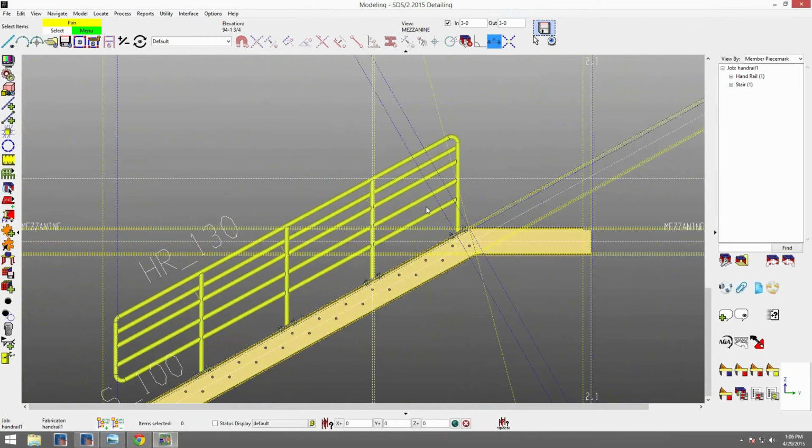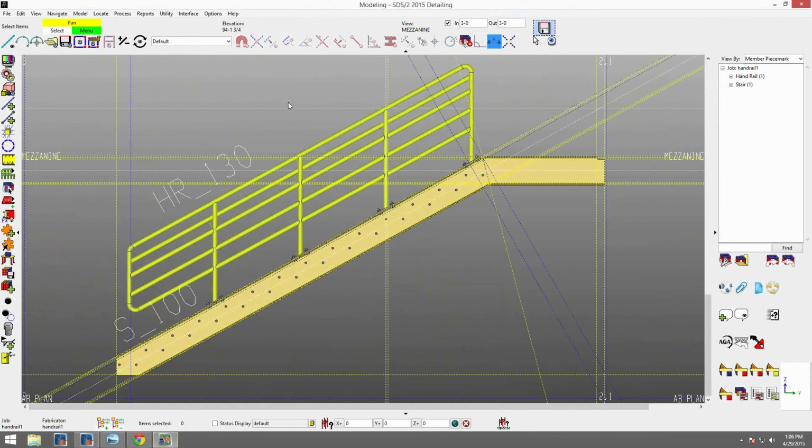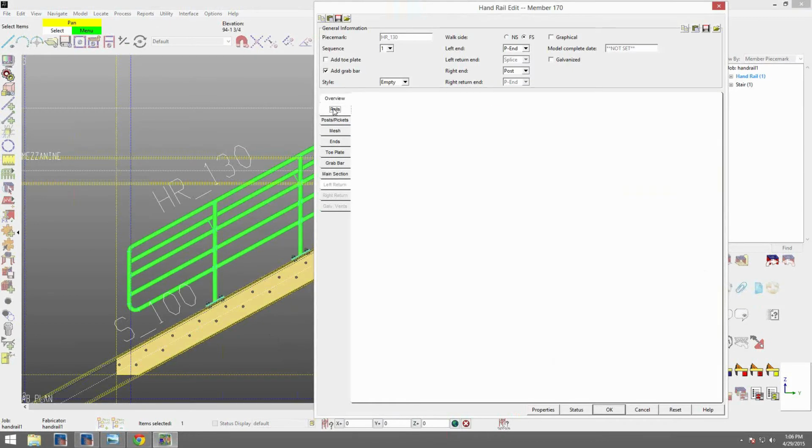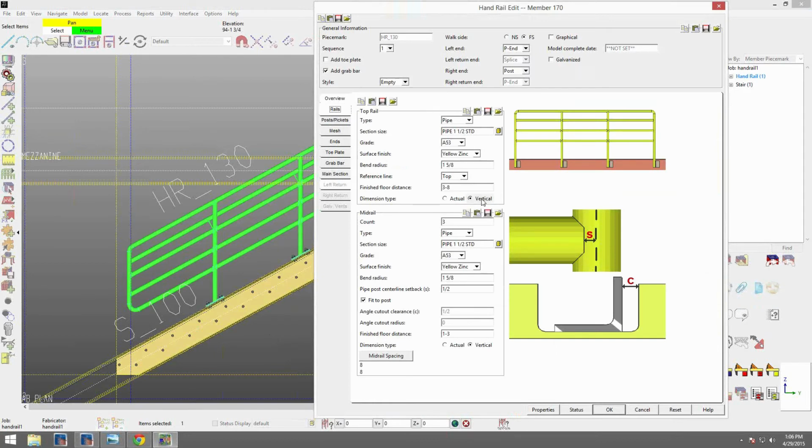Now another thing that we talked about was if we were to have this be an actual versus vertical dimension for our finished floor distance. So if I double click on this, went into my rails, right now it's set to vertical, so it's saying vertically it's going to be 3'8".